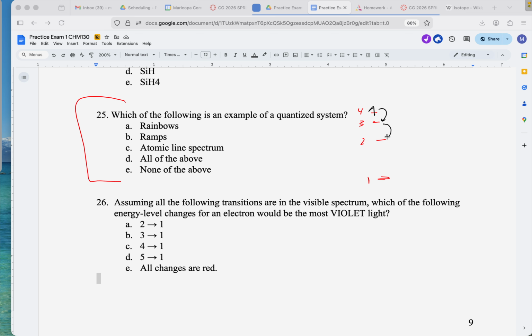4 to 3, 3 to 2, 2 to 1. Which jump is bigger? 2 to 1. Why? Because Mike, you drew it that way. Okay, and drew it that way because as we go up in energy, those energy levels progressively get closer and closer to each other. So that 2 to 1 jump is the largest energy. Even though you're dropping only one level, the energy difference between those levels is not consistent.